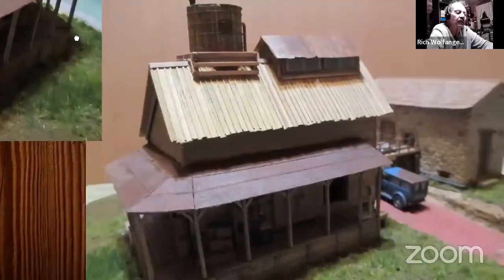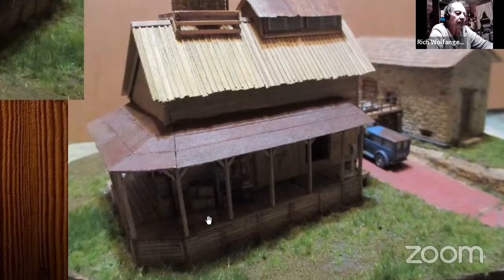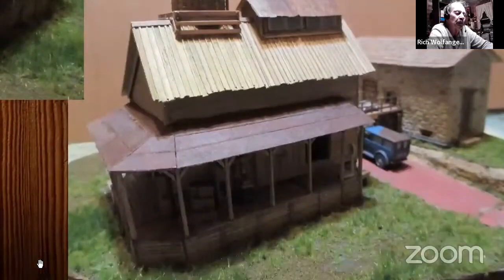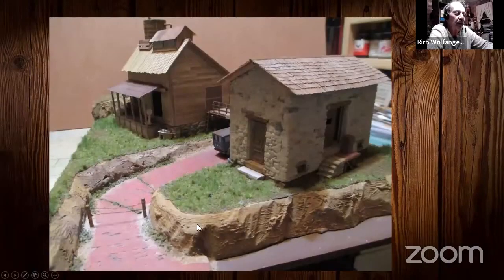You can go to the next one. And that shows the other side of that porch. I wanted to make an ice truck. Now that ice truck was a German-made model. It was a Mercedes. I clipped off the hood emblem and sanded it flat to make it look like a radiator cap.